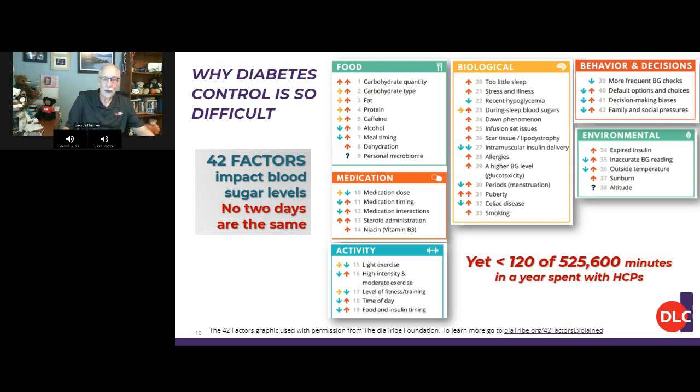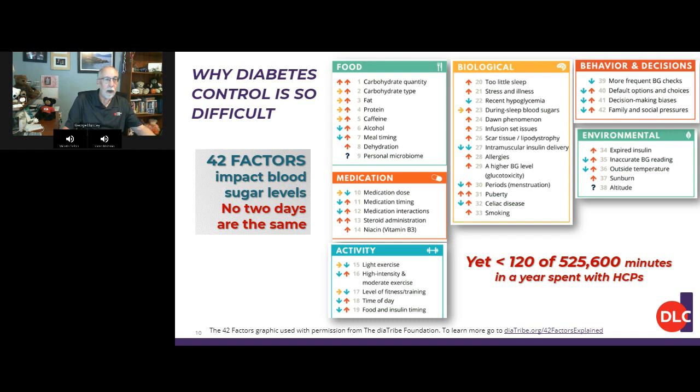So if I have pizza or something with a lot of cheese on it, pizza's got a lot of carbohydrate. It's not going to, which would typically spike your blood sugar, but the fat on it's going to slow down the digestion and the absorption of it. So the timing of when you take insulin is important in that for a type 1 and a type 2 if they're on insulin and they're taking meal-based insulin. Caffeine, protein, all of these things are impacting a patient's blood sugar. What medications are they taking obviously is going to impact it. If they're on a steroid, it's going to go up.